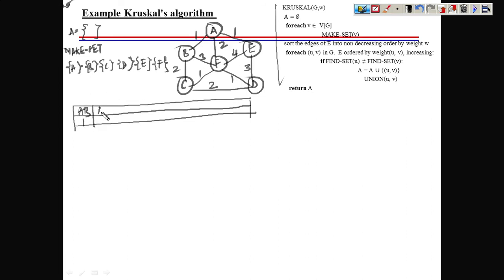Then I'll take AE, whose weight is 1. Now it doesn't matter whether you take AB or AE first. I have chosen AB as the first edge. You may choose AE as the first edge. So the end result will be the same. Either you can choose AB or AE, the final output will be the same.